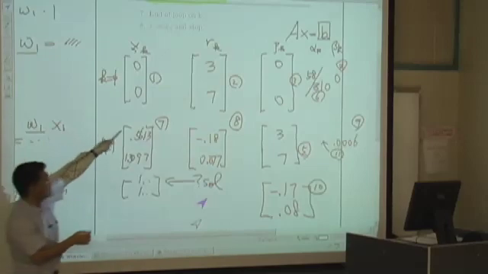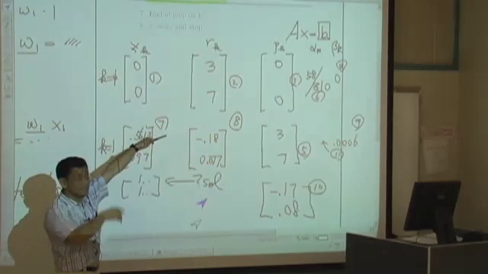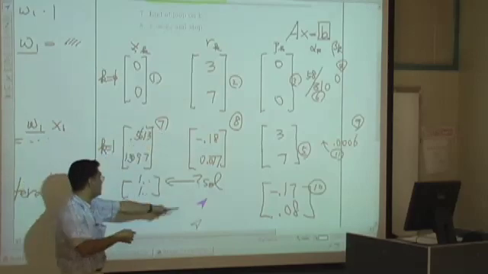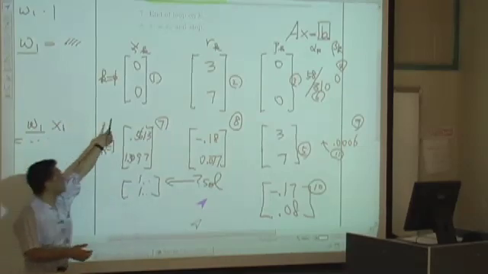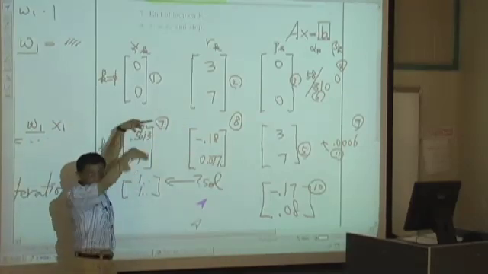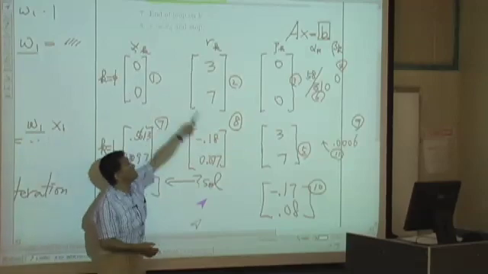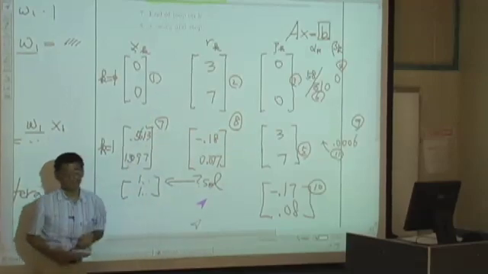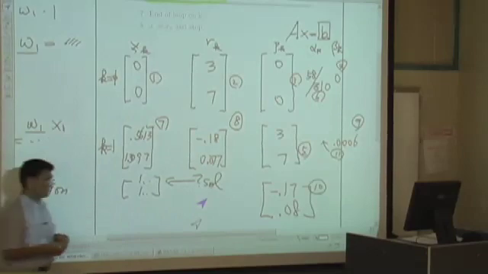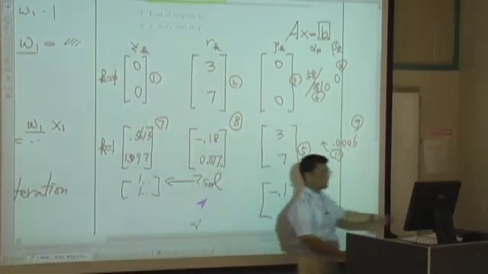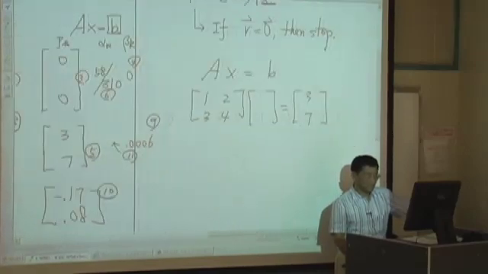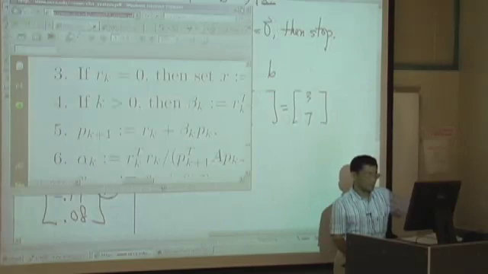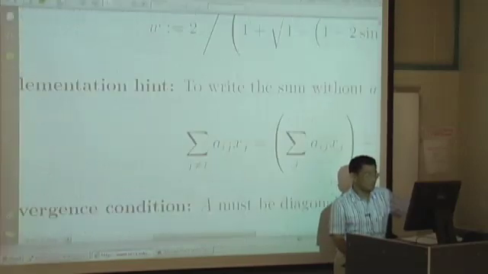Or initial difference is always the right-hand side. Because A times 0 vector is 0, subtract, right? So b minus that, so always the right-hand side is the initial. So initially, these are the starting point, and then we now change these things, and this will become 0. This will become the solution. So in my opinion, it's not very difficult to program these things, but let's check the implementation side.